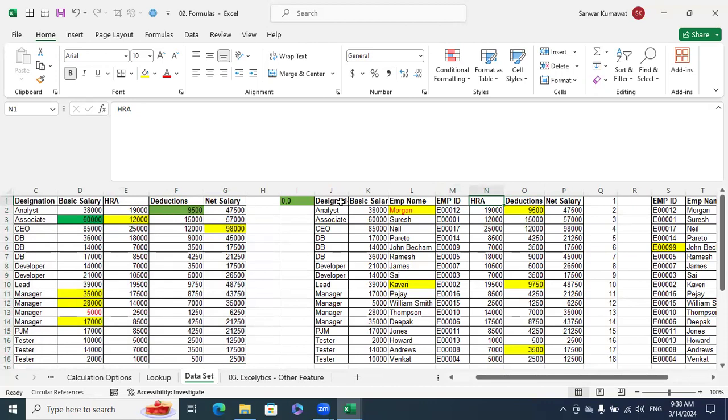With the help of VLOOKUP, I cannot fetch them. If I want to fetch with VLOOKUP, then I need to cut this column and paste it here at the beginning. Then I can apply it. But in real-time scenarios, there will be instances where the client will not allow you to change the sequence or the order of the columns. It has to be as is.